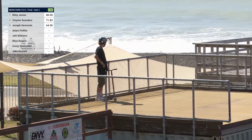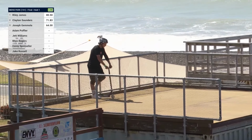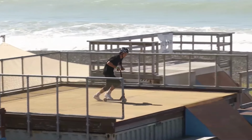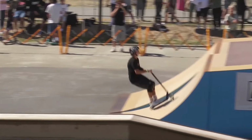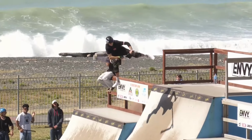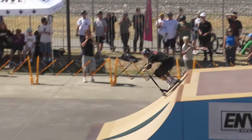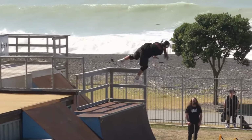45 seconds on the clock though. Puff Daddy, we're ready when you are. Let's make some noise, Napier, for Adam Puffler. Backy bar to kick things off over the box. Whip front scoot to late whip on that little transfer there.